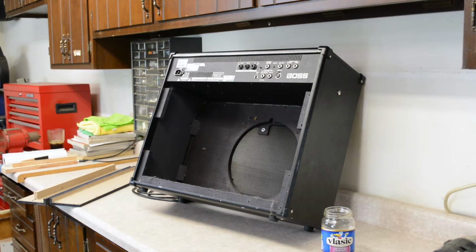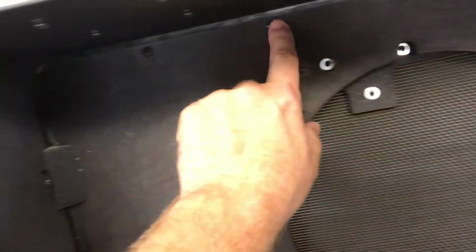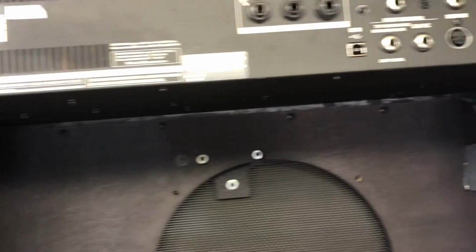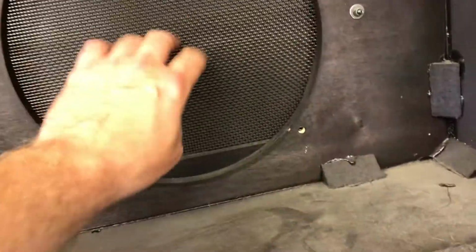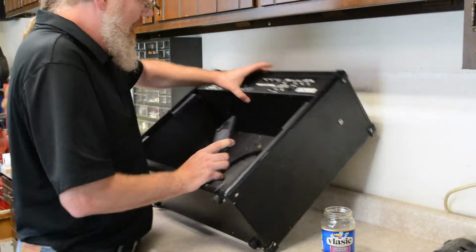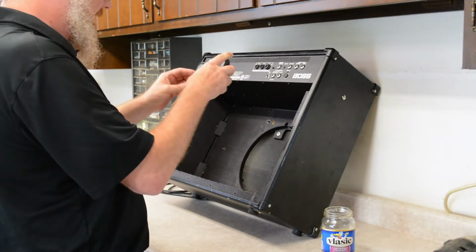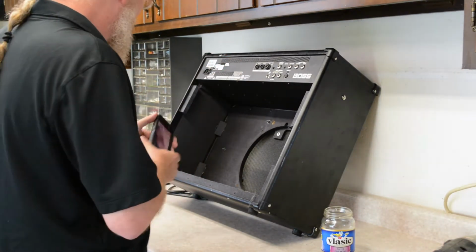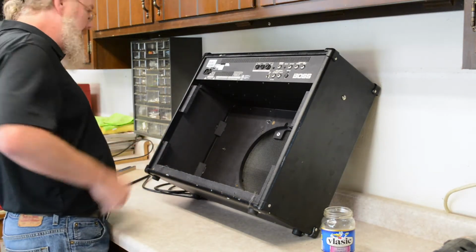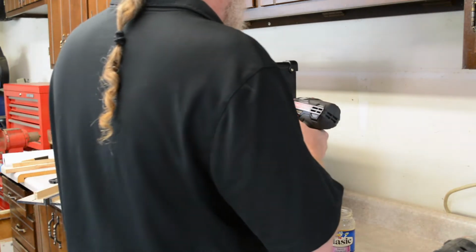So we're looking in the back of the amp here. There's a nut here and a bunch of screws here that look like they hold the front plate on. See the screws on the top and the grill cloth. Yep, it's pretty tight. I ended up tearing it up trying to clean it. Alright. So now I'm going to try to slide the head out, or the actual amplifier.